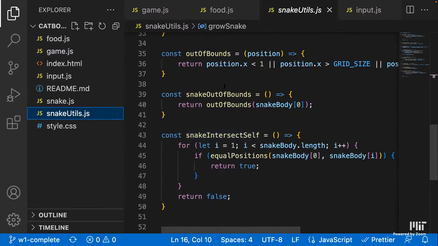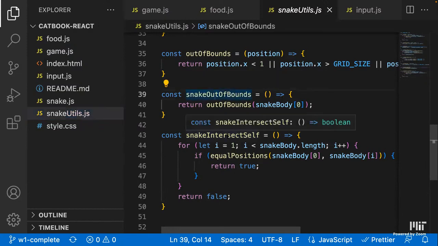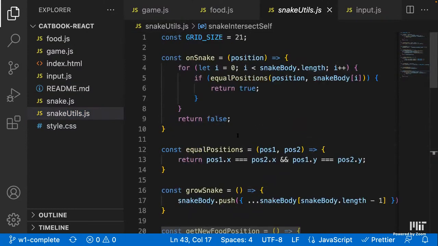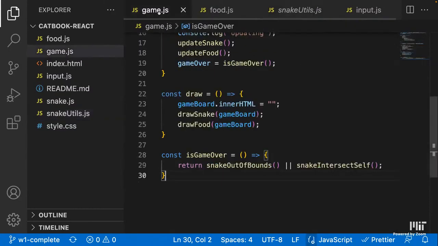Yeah. So Leo has done a good job, didn't procrastinate, and actually was faster than usual. And he wrote snakeOutOfBounds and snakeIntersectSelf in snake utils. And also, just as an aside, it's useful to make sure that your functions are in the right files, so that, if I'm trying to find snakeIntersectSelf, I'll primarily look at snake utils because I think that it is a util for snake. So just make things easier to locate for your partner in the future.